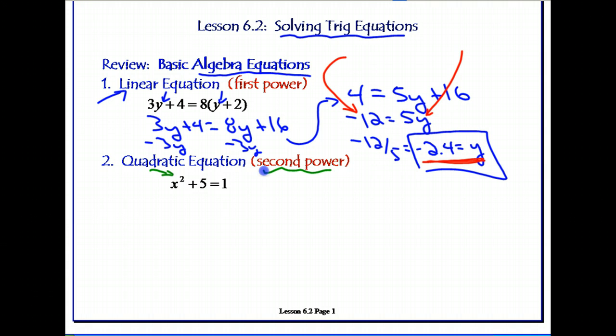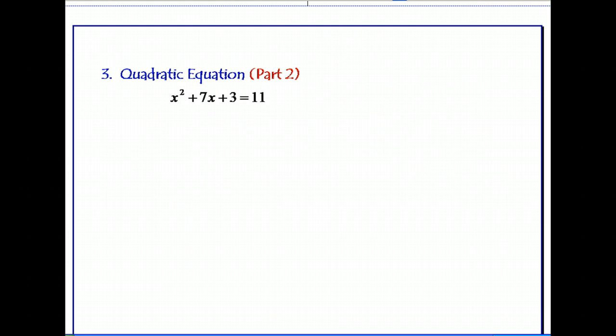There's a couple variations on this, so I want to make these clear. So we'll do one type of each, and you might think, oh, these are easy. But there's certain ones I would say are not so easy, so it's worth reviewing all of them. Okay, the first type of quadratic is when you have an x squared, but you don't have an x to the first power. It's just an x squared. Because if you look at the next slide, there's going to be an x squared. And look, there's also a 7x. There's an x to the first power. So you treat those differently.